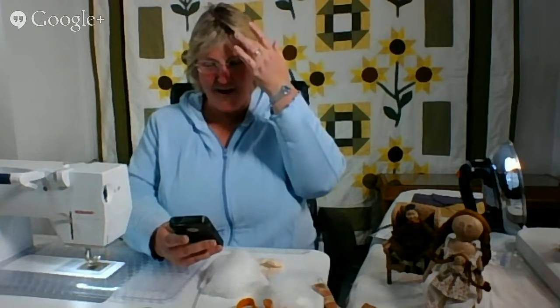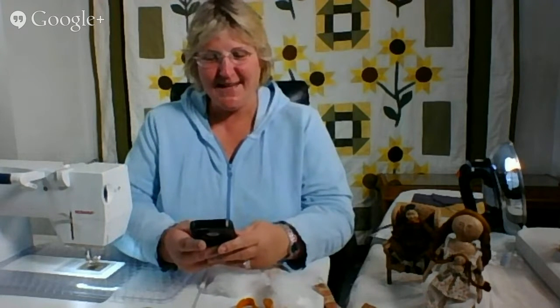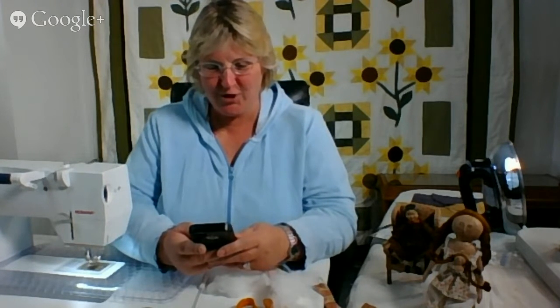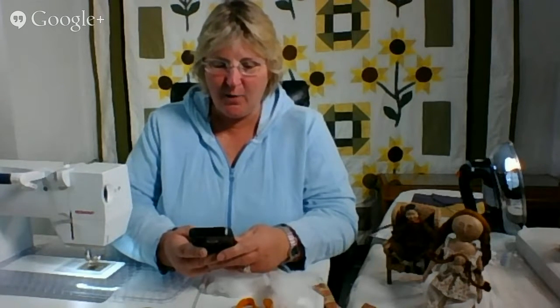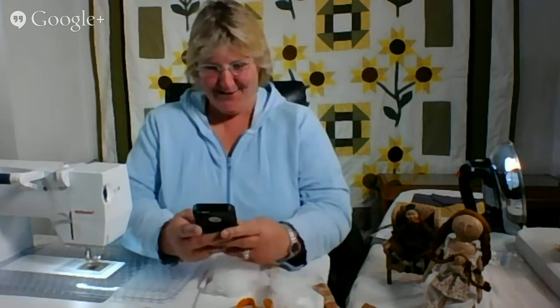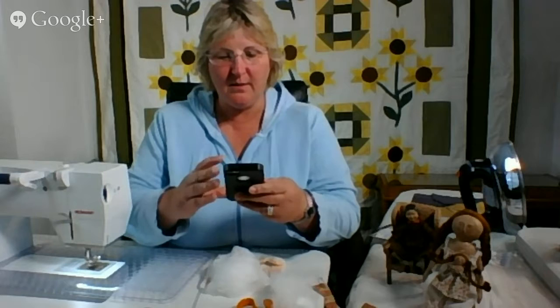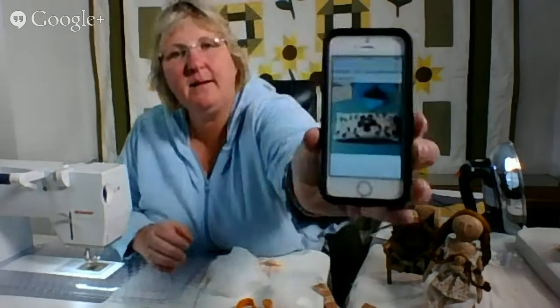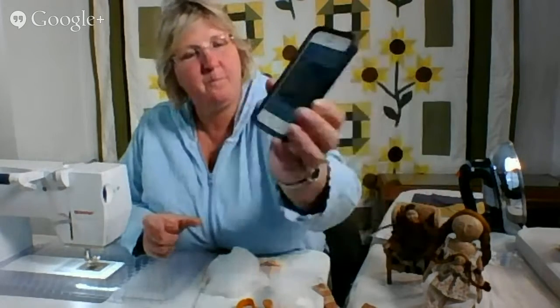Sue Norton from the Midwest, to whom we sent the crushed walnuts. Oh, this is fun. She says the pin cushion is done. Sue, you rock. She says, happy Friday. Here's the completed pincushion. Thanks again for the walnut shells. It's been a long week, and now it's time to unwind with some FiberCast. I promised a few test blocks. First, I love your pincushion. Is that your pattern? I like the shape, too. It's kind of narrow and long. Very nice.